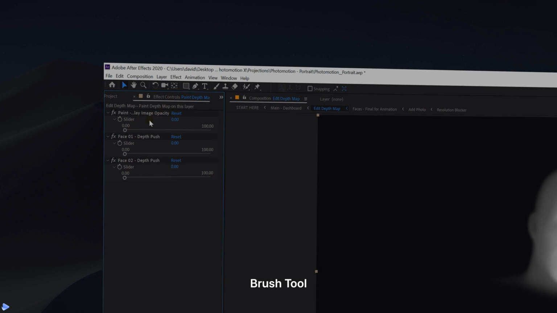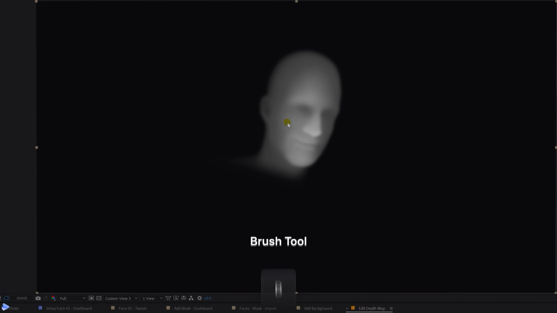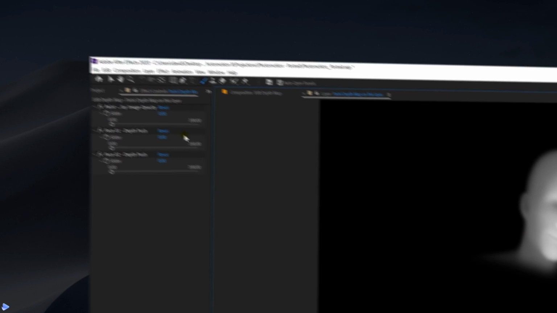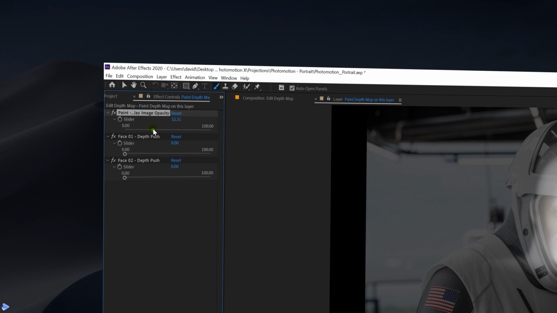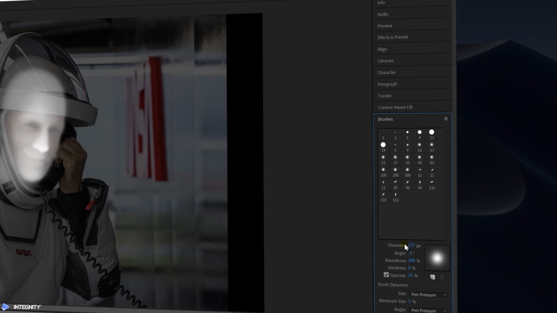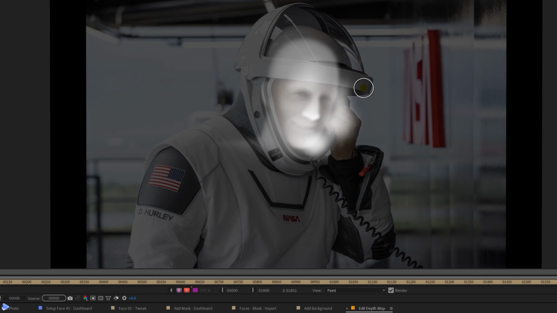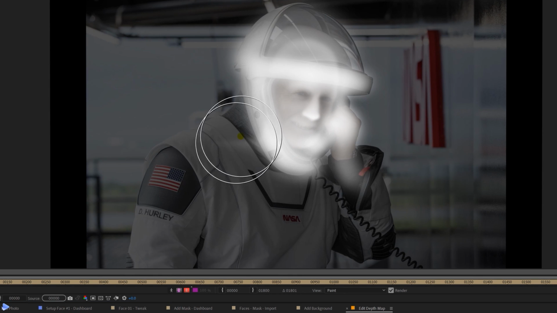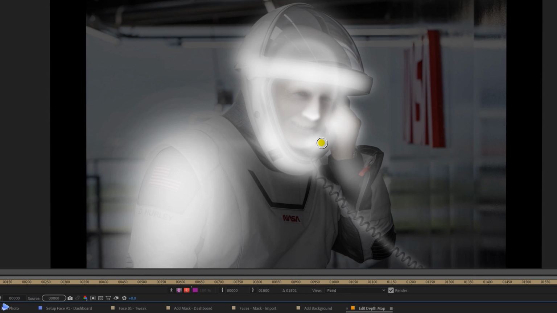But first, let's go to our brush tool and then double click on the viewport, which will bring us into this window. We'll then go back to effect controls and bring up this paint image layer opacity slider so that we can see exactly where we need to paint over. Next, we're going to go over to the paint panel, swap our swatches so we're painting in white, and just make sure that our flow is at 10%. And then we'll go over to brushes over here and change our settings accordingly. What we want is a very soft white brush so we can paint in all of these features. So we'll add some depth to the helmet, obviously, this hand and part of the arm, this shoulder here as well, and finally the phone cable.